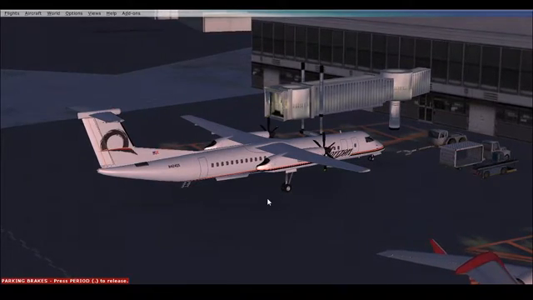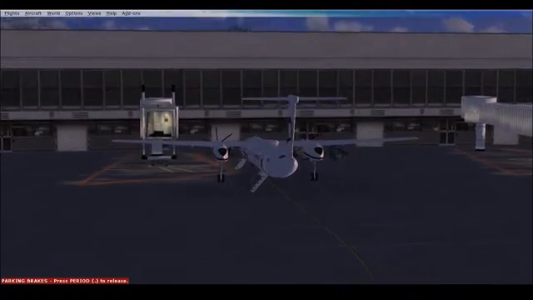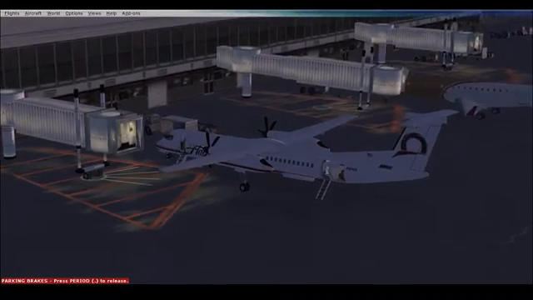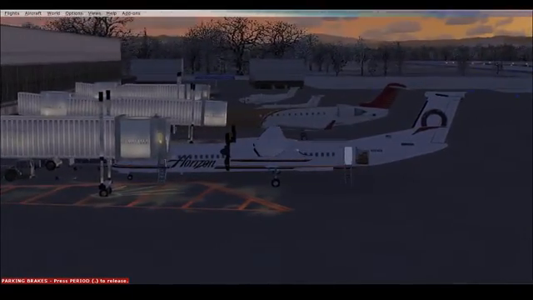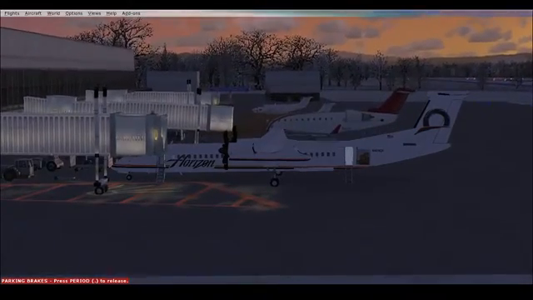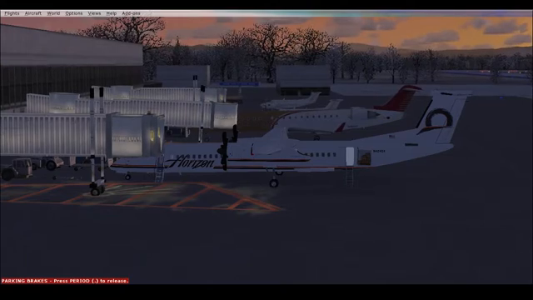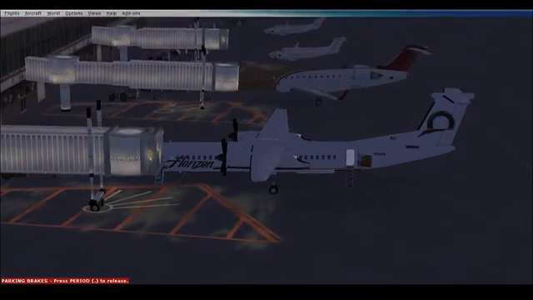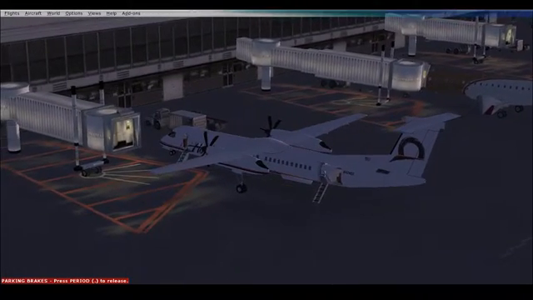Alright guys, hope you like the intro music there. I figured I'd try and do some in-game editing, make the videos look a little bit more professional. And as you can see here, we are spawned in at Glacier Park International Airport, and it's currently 4:42 p.m. We're using fair weather rather than real world, excuse me. Internet's been having some issues today, and it doesn't want to download the real world weather, so we'll just have to make do with what we have.